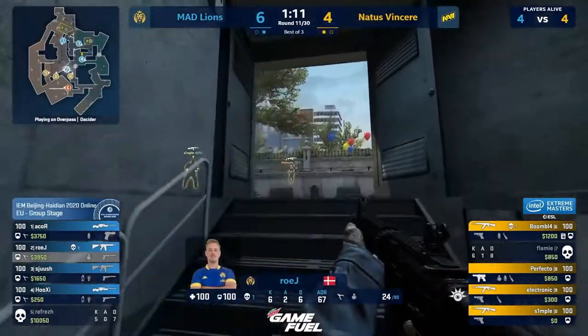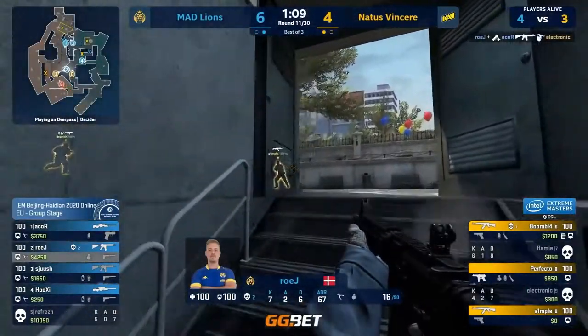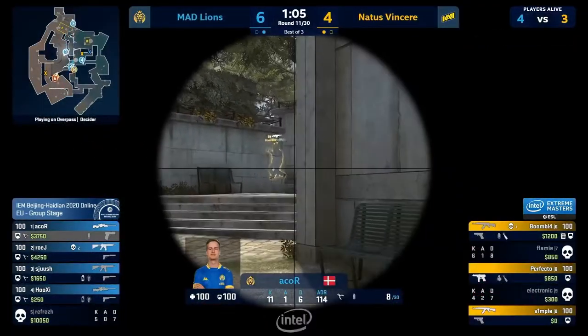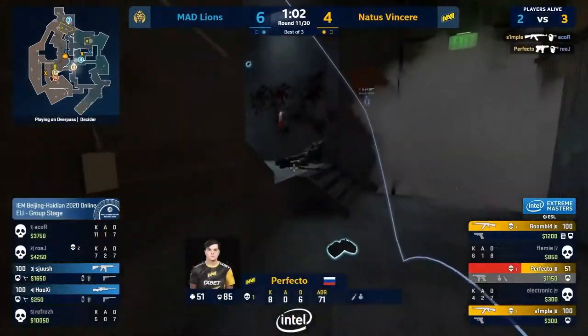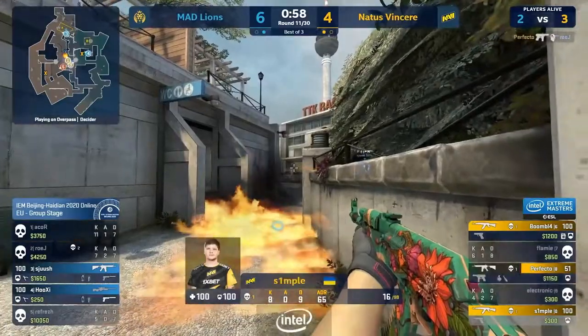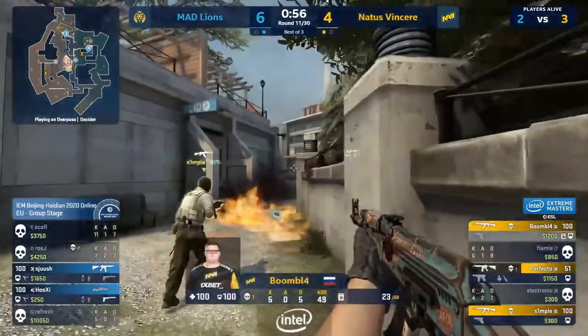Oh, if Roy, but this is surely... Oh, the flash for the peak. It's perfect. Akos sets up his teammate, and they do once again seize control of the map, the round. Akos out-orped by Simple. Underpass taken. Perfecto using his Tech 9 to great success, and suddenly NaVi have once again grabbed control.